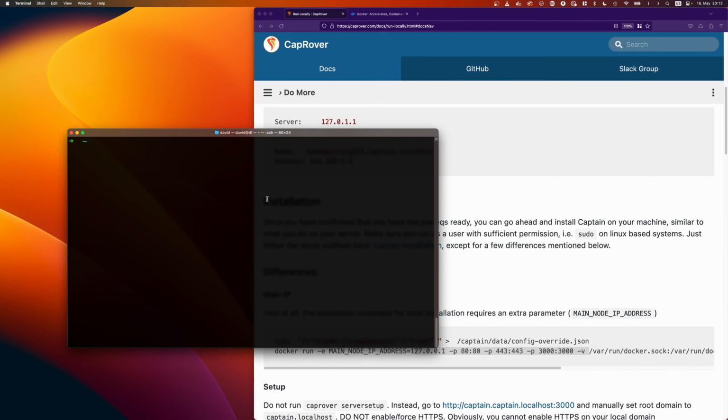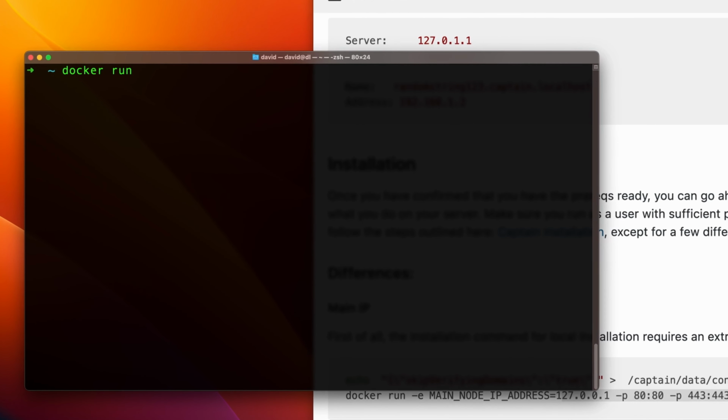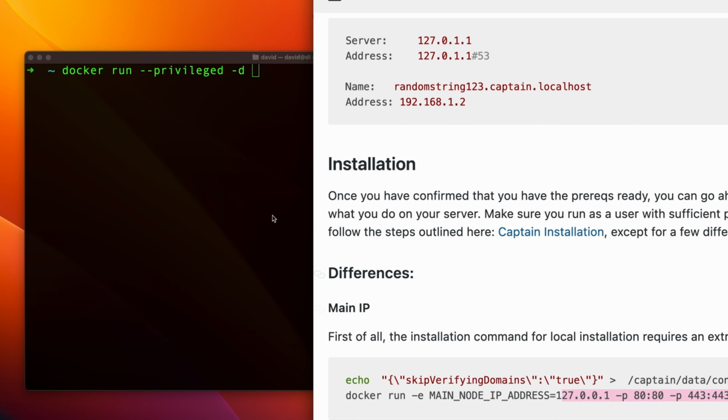Okay, let me show you how to run Docker inside of Docker. We will say docker run, and then we want it to have the same rights as the Docker on my system. That's why we use privileged. And then we need to expose the ports that Caprover is stating here.